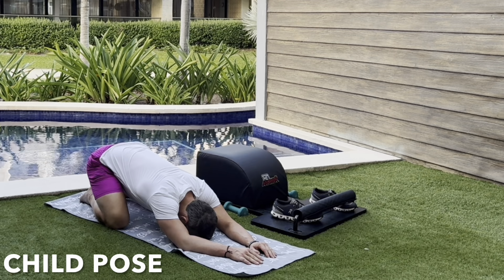Focus on the breath, find the stillness, and be here now. We will hold this posture and the other posture for several minutes to help stretch out the connective tissue as we help stretch out the mind.